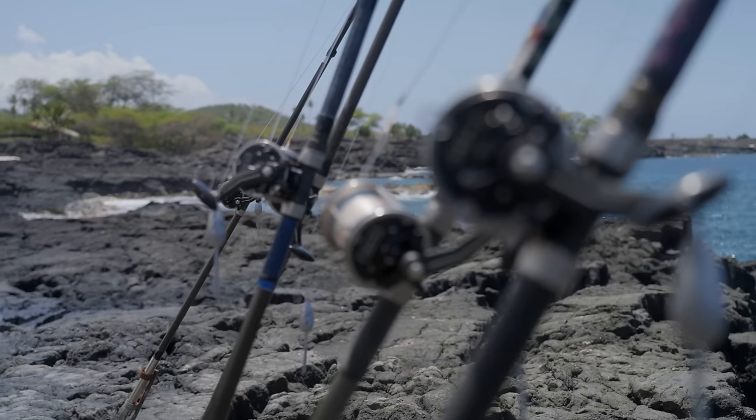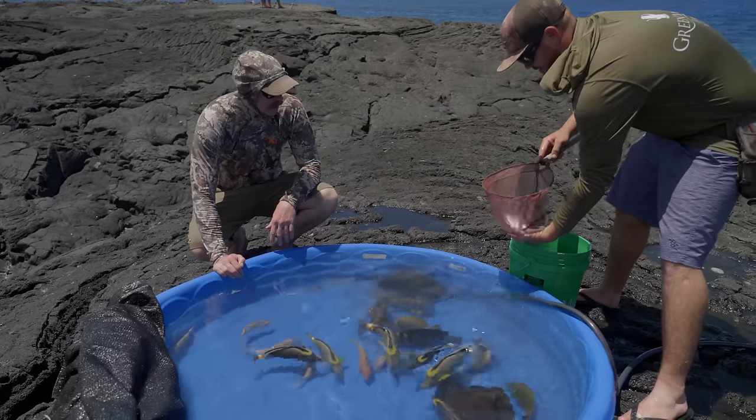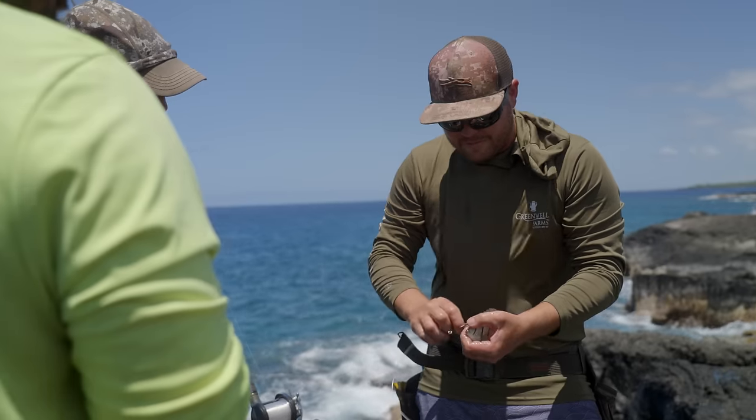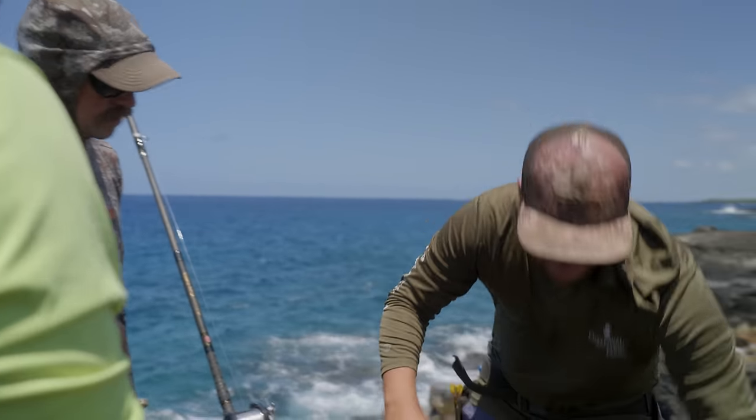That's what we're going to use right there. There's a certain kind of fish that's super territorial. It's called a calla. And then we always bridle through the nose. And if we don't catch on them, we let them go.